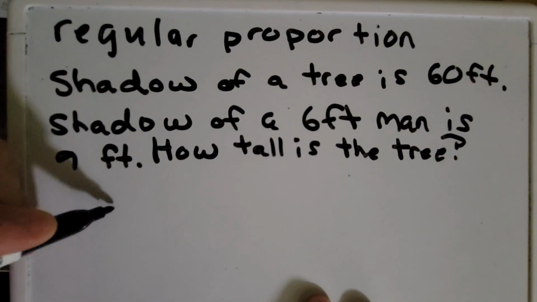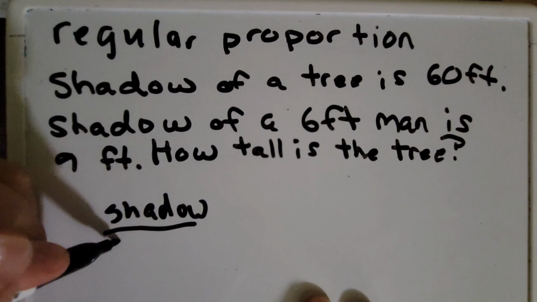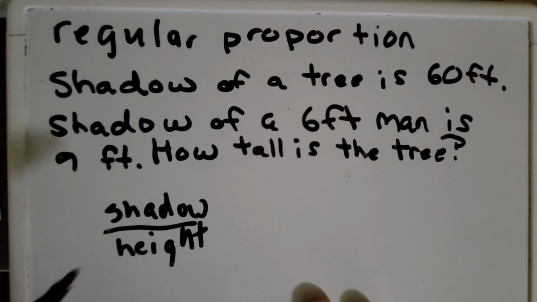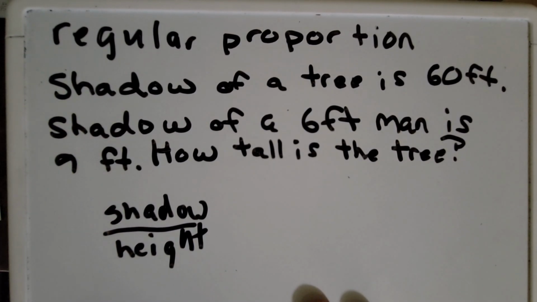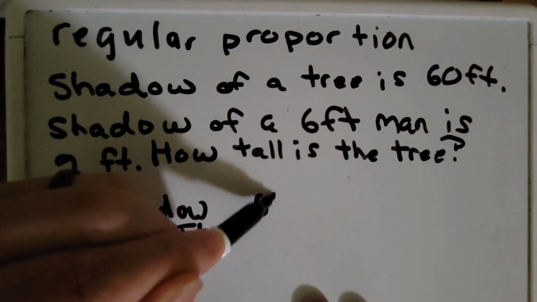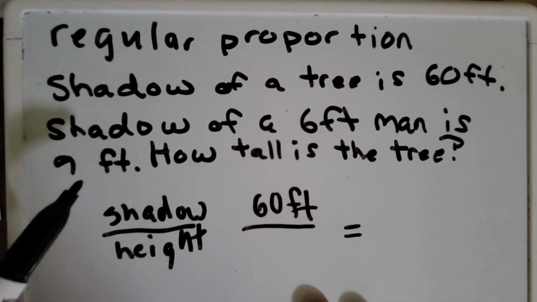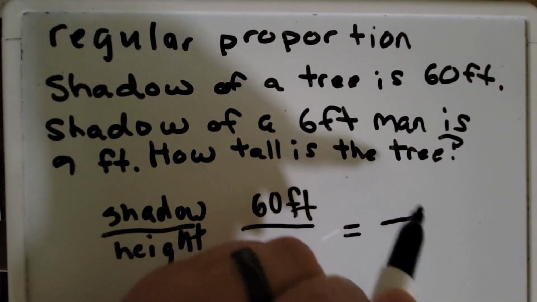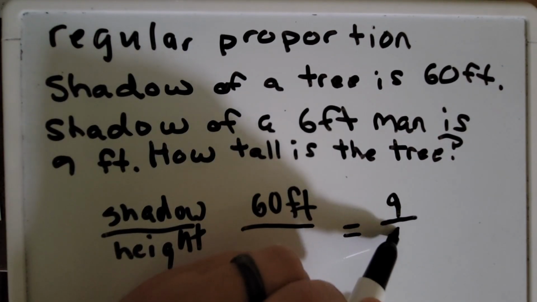So we know that the shadow and the height is what we're going to work with as far as the category that we want to write down, right? And every single time I will always recommend that you write it down before you even begin the problem. It really helps make things simplified, right? Now we know the shadow of a tree is 60 feet. 60 feet equals, we know the shadow of a 6-foot man is 9 feet. 9 feet. We know the height of the man is 6 feet.